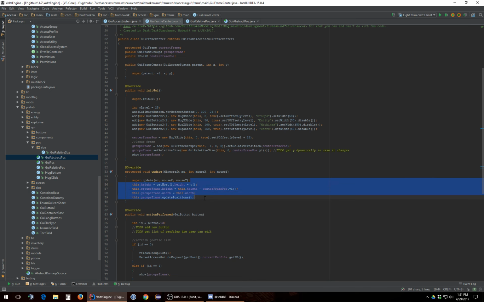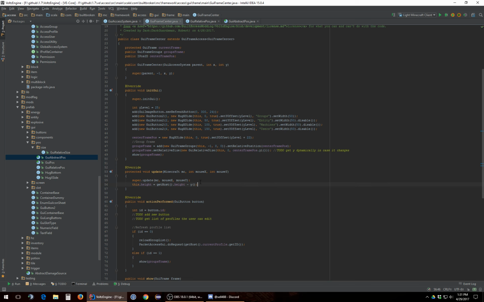The rest of this we shouldn't have to deal with. I'm looking at it going, gotta make sure we're updating our own height. And we should actually be calling set height here, that way we're triggering repositions and stuff.